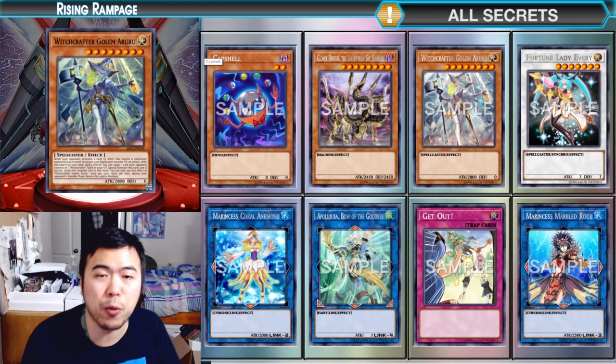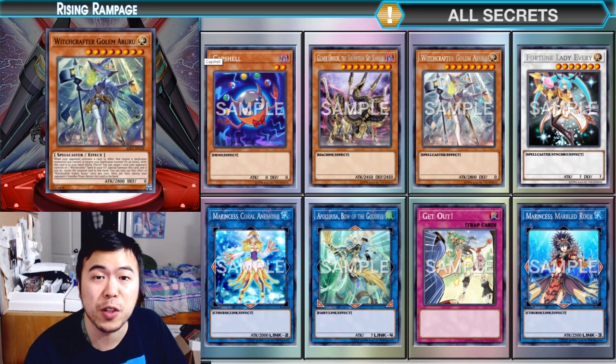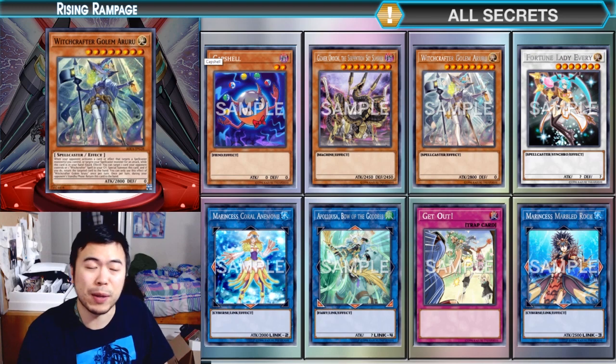Next in the secret lineup is a Witchcrafter support, and it's not just Witchcrafter. To some degree, you can use it generically for spellcasters, but this card is pretty amazing. It has an offering of a compulsory evacuation device upon special summoning through the effect.